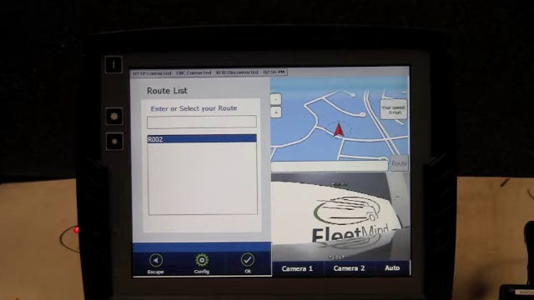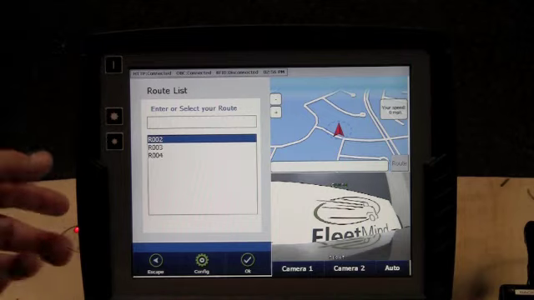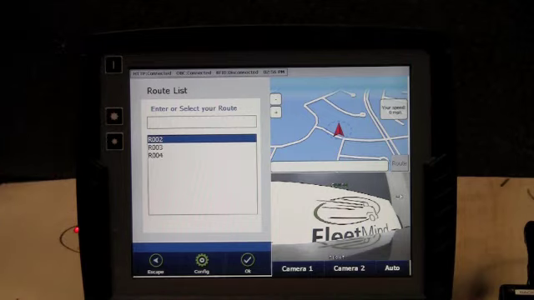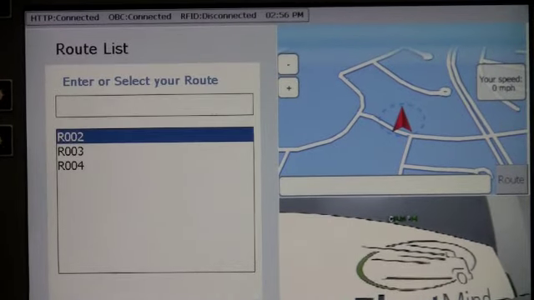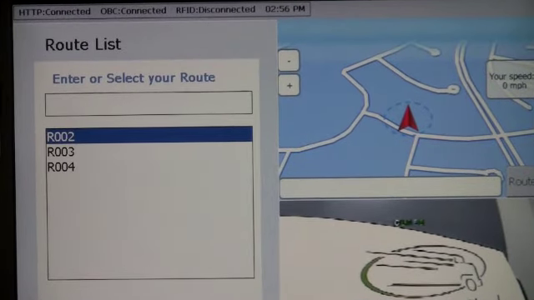If the HTTP server is connected, you will see a list of routes that are available to you. So in this case, my test truck has 3 routes that it has available. It has route R002, R003, and R004.